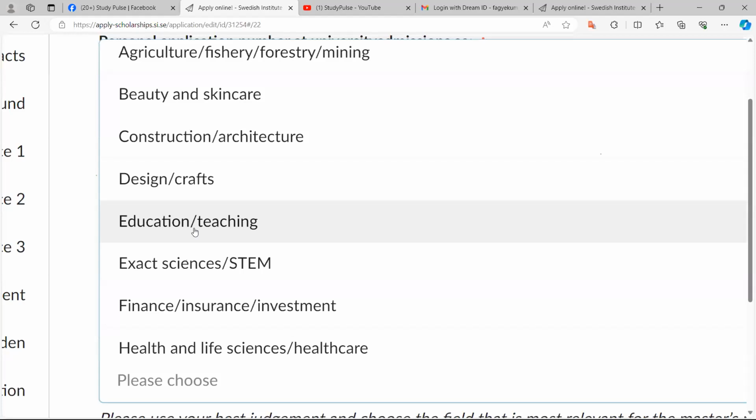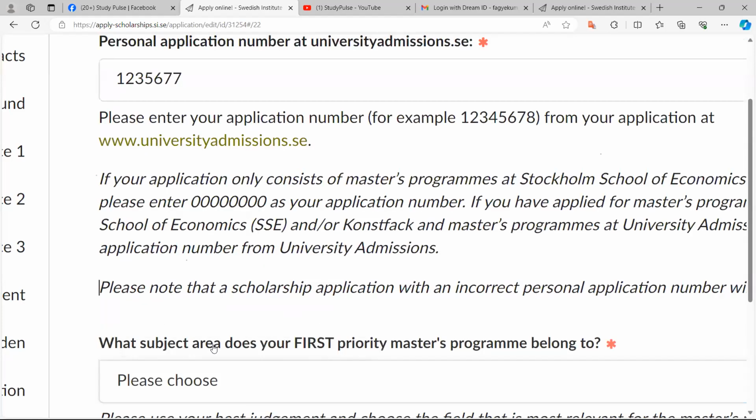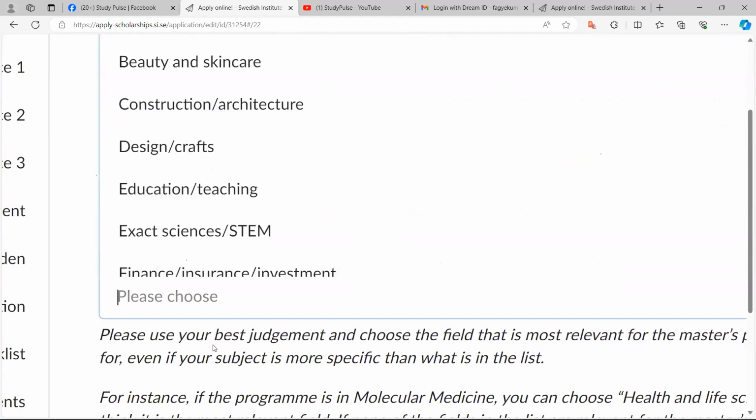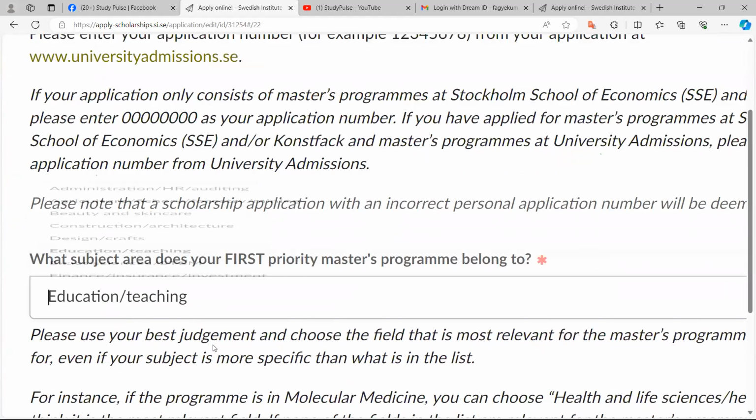It can be education. If you look at the listed items, it's close to education. If it is chemistry, biology, physics, then it goes to exact sciences. Okay, you know, the STEM programs, exact sciences. If it is finance, you choose. I mean, if it is health, you choose. Okay, so this is up to you to be critical in your selection. For the purpose of this video, I'm going to choose education.